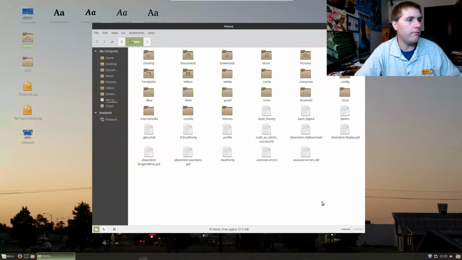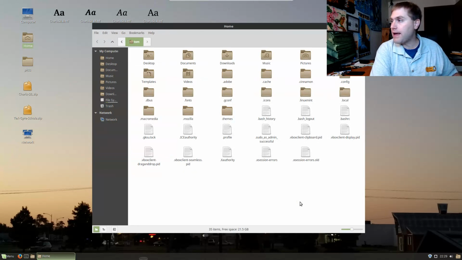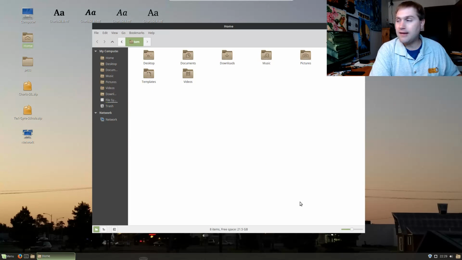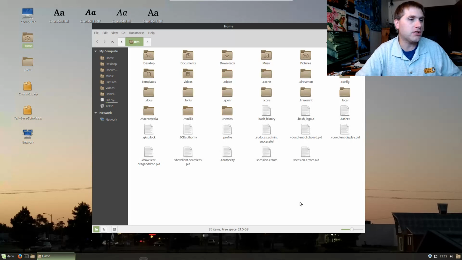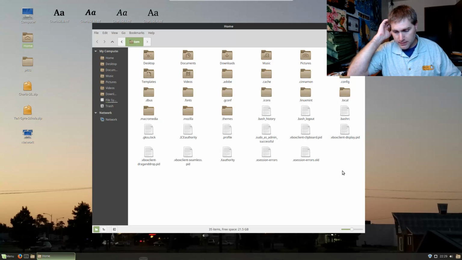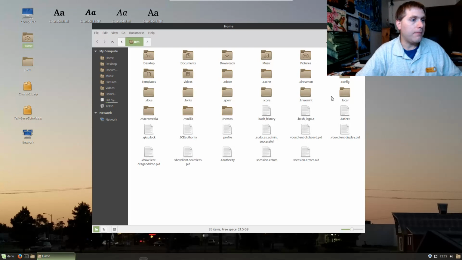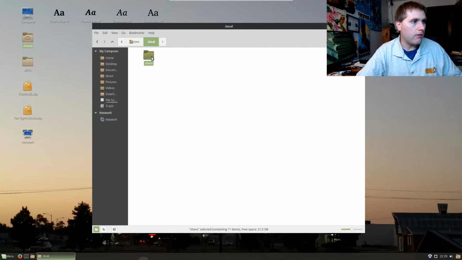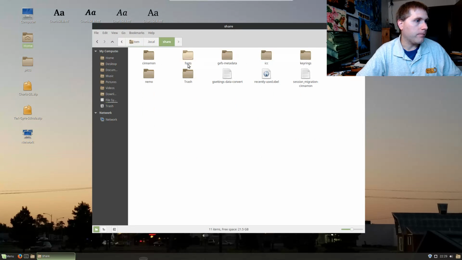So if you go into your home folder, and I already have those hidden, but you should see a default that looks sort of like this. If you hold Control and push H, that will show your hidden files. And if you want to add fonts manually, then you can come in here and find the .local, share, and your font folder.